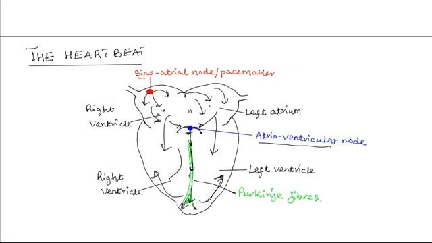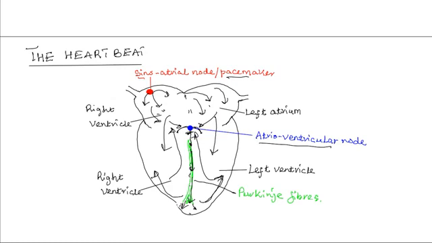So, the electrical impulses that are generated by the sinoatrial node are transmitted first over the atria, and then via the atrioventricular node and Purkinje fibers to the ventricles. This ensures a smooth, one-directional flow of blood. Now, the sinoatrial node controls the rate at which the heartbeat will take place, that's why it's known as the pacemaker. Even when the heart is removed from an organism, it will still continue to beat at its normal, natural rate. That is because the sinoatrial node is the one that generates the electrical impulses.